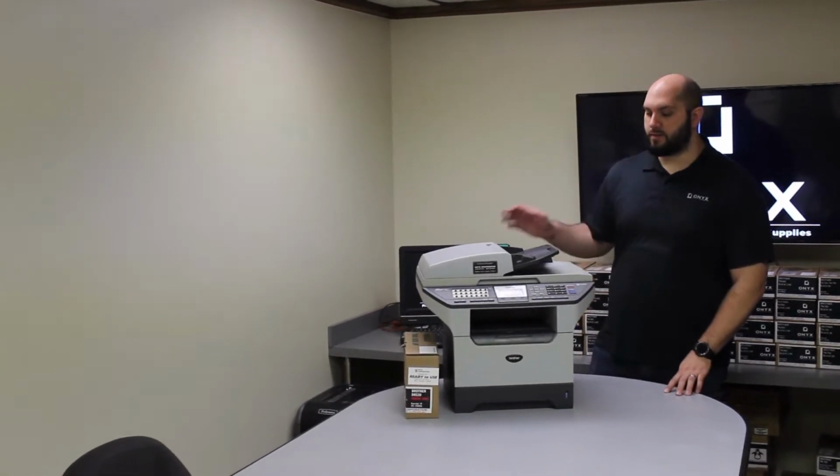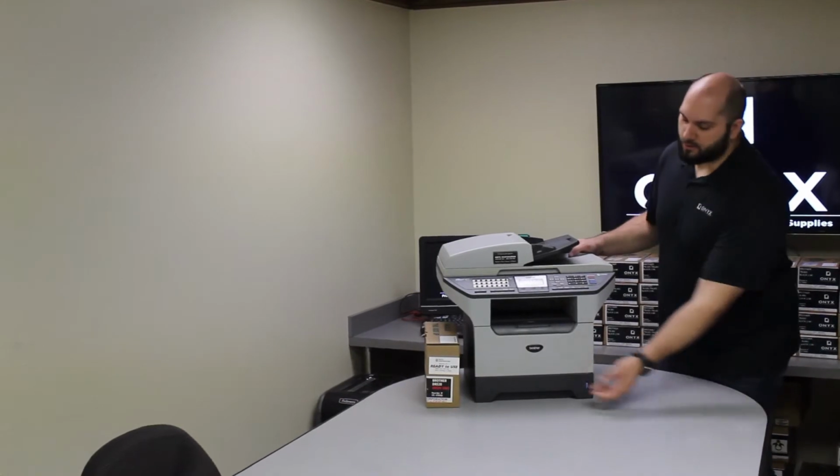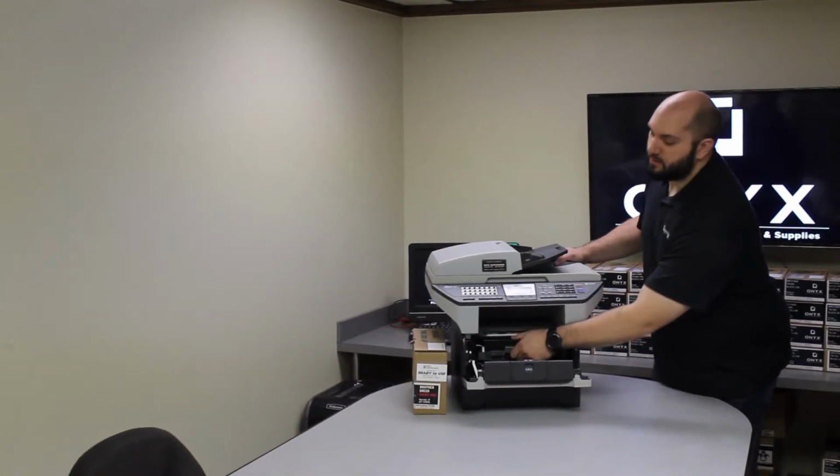Today we're going to show you how to replace a drum in a Brother MFC-8860 printer. First thing you're going to do is open up the front door here. You push on the little button, the door comes right open. Then you're going to take out the drum and toner together.